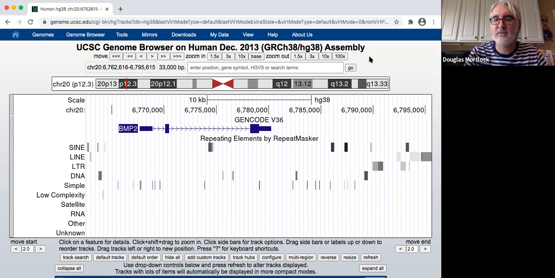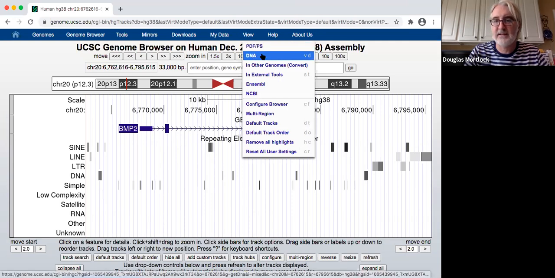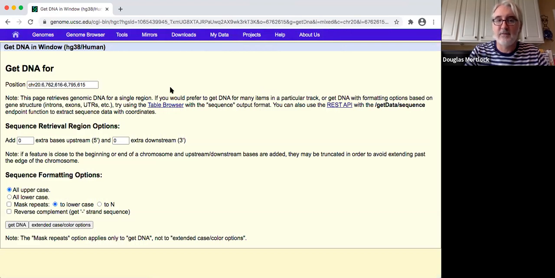All you have to do is go up here to this button that says View. If you scroll down 2 stops to the DNA link, click on that, you'll get a very simple window that says Get the DNA for whatever position you're looking at right now. And you have some ways you can retrieve the sequence.